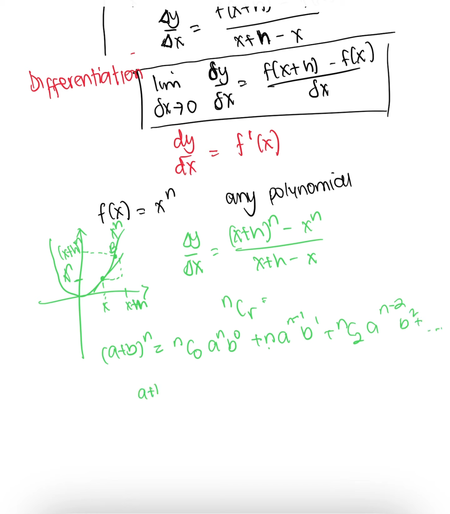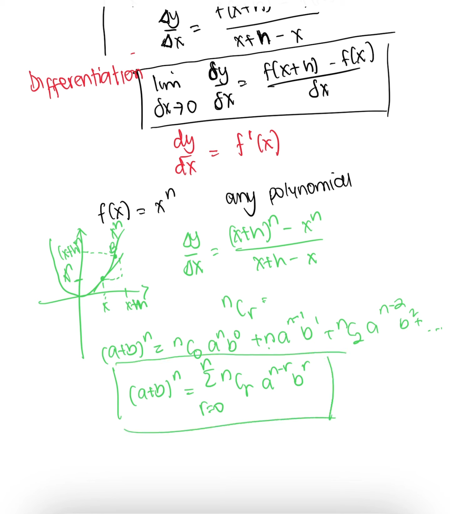So in a more general term, a plus b to the power of n equals the sum over r from 0 all the way to n of n choose r, a to the power of n minus r, b to the power of r. Okay, I didn't have to remember this formula. I just had to remember the Pascal's triangle or the binomial coefficients and how to write them. Just one line of the triangle, and therefore I can generalize it like this.